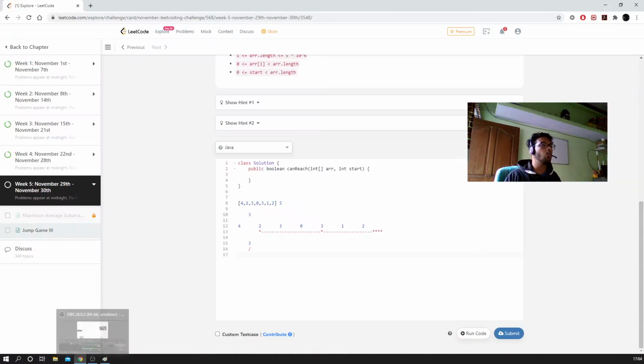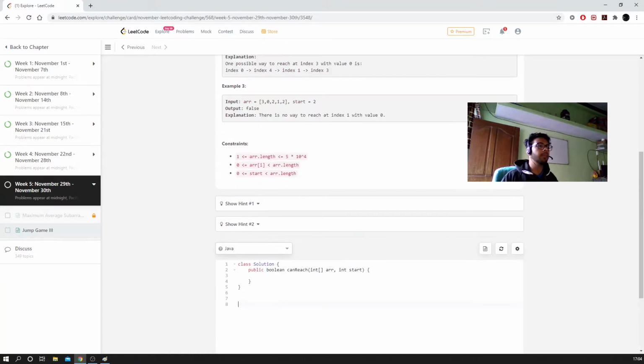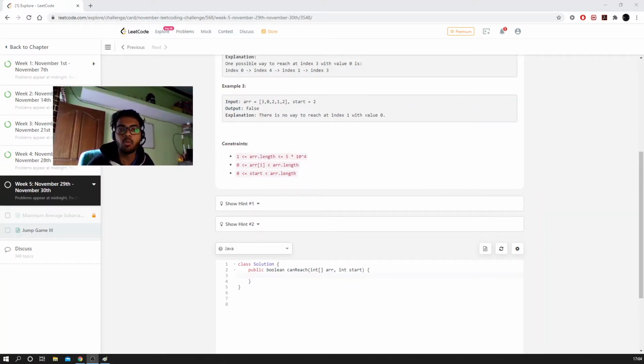So now, instead of doing this, I think I better write the code. And a few observations. We can't split the number. Like if 3 was given to us, we can't split it into 1s, 0s and 2s and take that many jumps. We have to take a jump for 3.